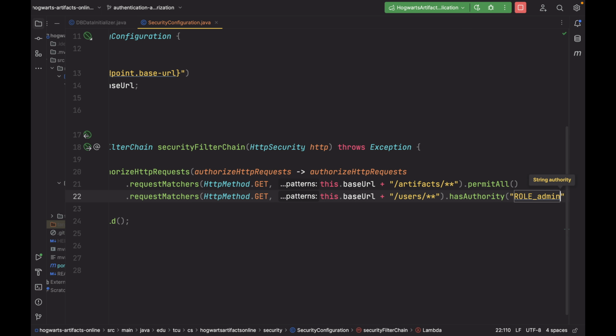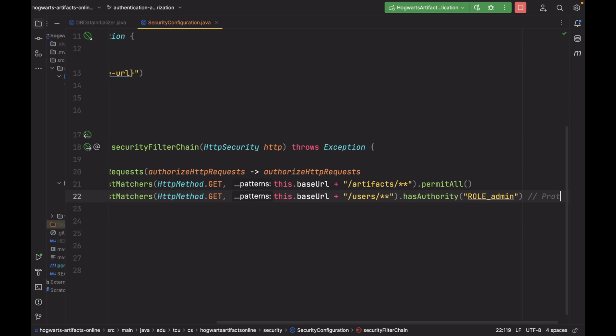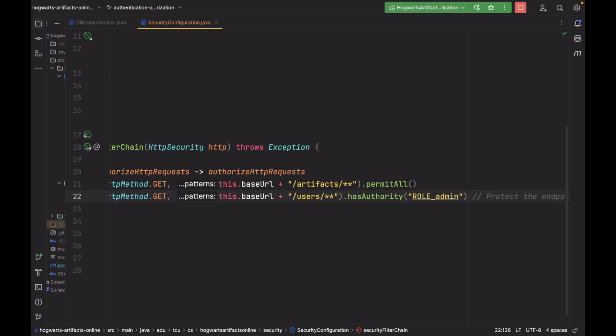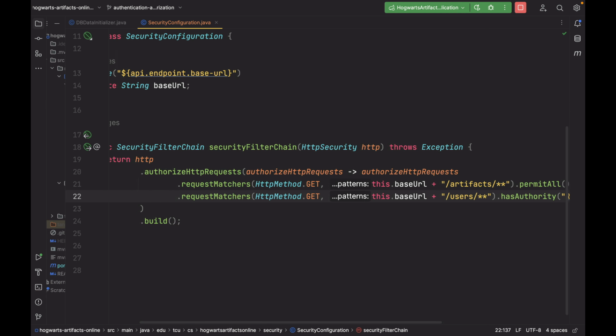This is the naming convention. It always starts with the prefix ROLE, all caps, underscore, and then followed by the role name. So here we're protecting this endpoint. Okay, then let me copy and paste.